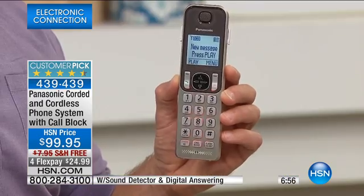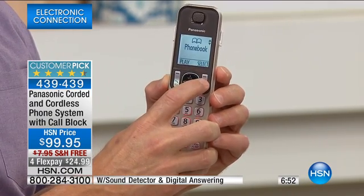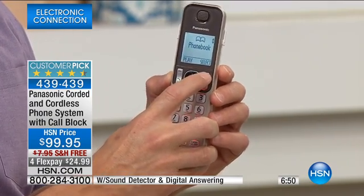You can also put this on sleep mode, and that's so important for those of us who sometimes sleep during the day, and we want to be able to turn those phones off. It used to be that you weren't able to turn those phones off when you had that corded phone. Now you can actually put them in sleep mode, and you don't have to worry about anyone interrupting your sleep. And actually, I love that one, because maybe you don't want those telephone calls during dinner, or after 10 or 10:30, when everyone's going to sleep.